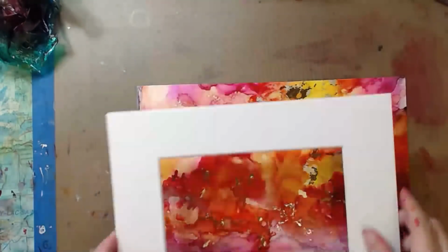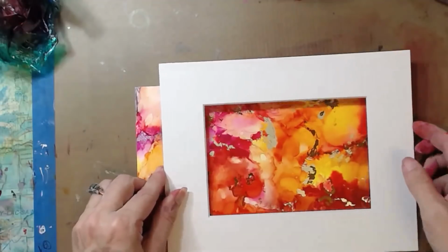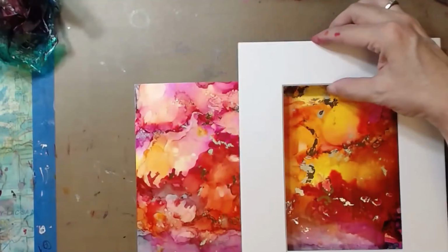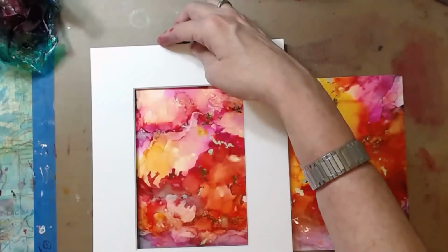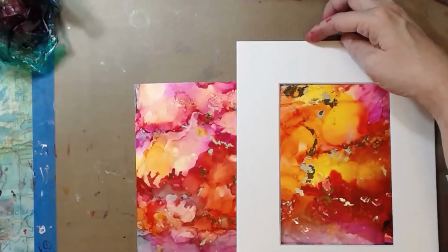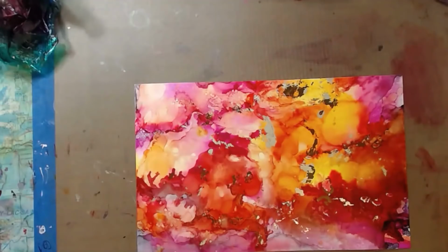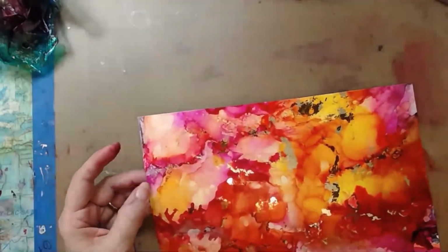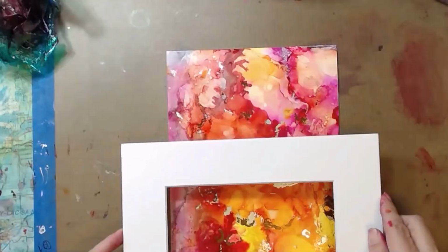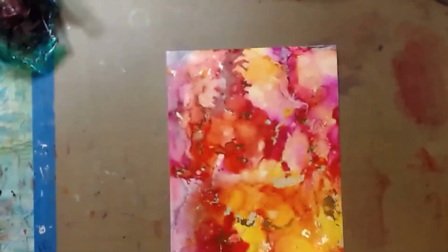So I can decide, do I like down here? I think it's got to have some of this dark and some of this light. I could even almost probably get two out of it. I'll try to get as much out of the piece as possible when I cut, because normally I cut a 9 by 12 in half. So this could easily be two. In fact, we'll go ahead and try that.